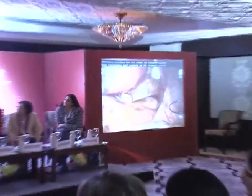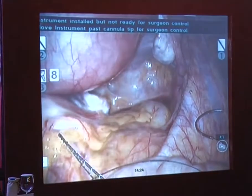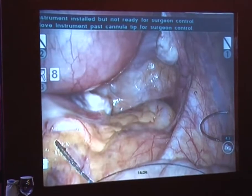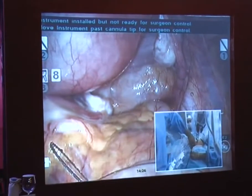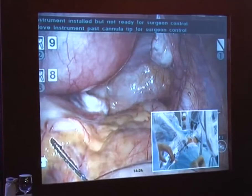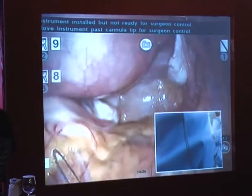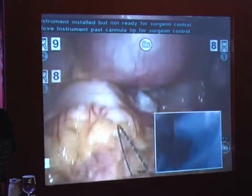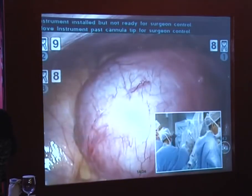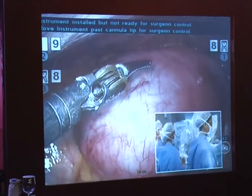Arnie, did you get the vasopressin or Pitocin into the fibroid injected yet? Pitocin or vasopressin into the fibroid before you do the myomectomy? Oh, yes. We haven't done that yet because we just got docked. We'll be doing that here in a second. All right, we're just getting our instruments all in view.